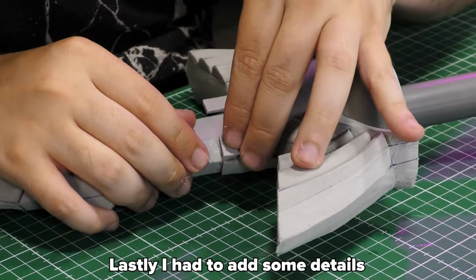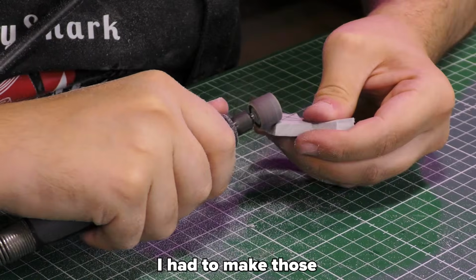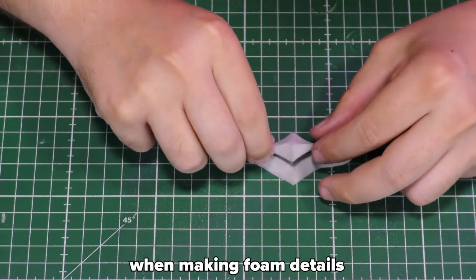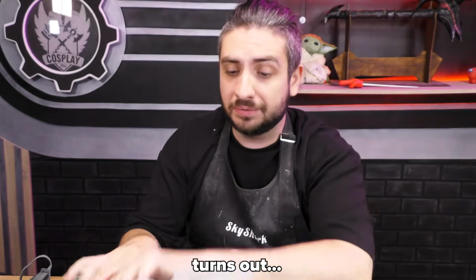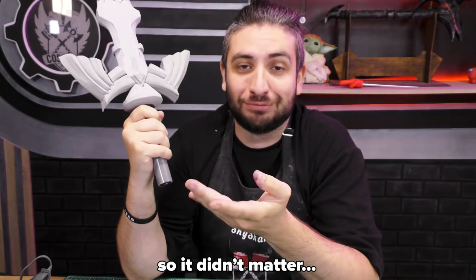Lastly, I had to add some details out of 2mm EVA foam, like the gem and the Triforce emblem. I had to make those a couple of times because it's very easy to fumble when making foam details that are that small. Remember the trick with the stick? Turns out I had to cover it with EVA foam anyway, so it didn't matter.